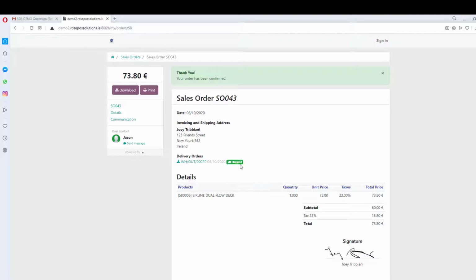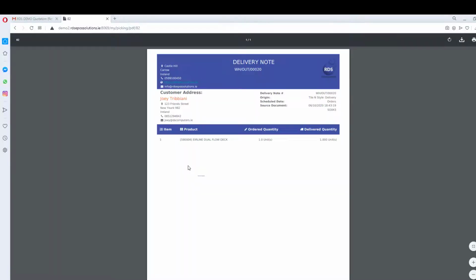So Joey as the customer knows exactly everything that's going on from the minute you sent him the quotation. He accepted the quotation, he knew that the delivery order was being prepared, and he can even click on the delivery and see it. That's Joey as the customer, no login, no nothing, just through an email.